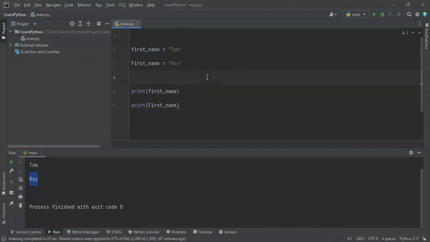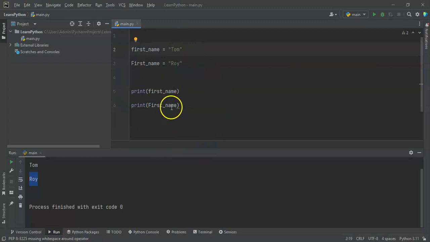So it's a practice of writing clean code. Another thing is that if you remove the space after this equal symbol, then you see that there is this warning. If I hover over this warning, it's a PEP 8 warning. It is mentioning that there is missing whitespace around the operator. So it is a clean code practice to add a single space before and after the assignment operator. So here that error is gone.